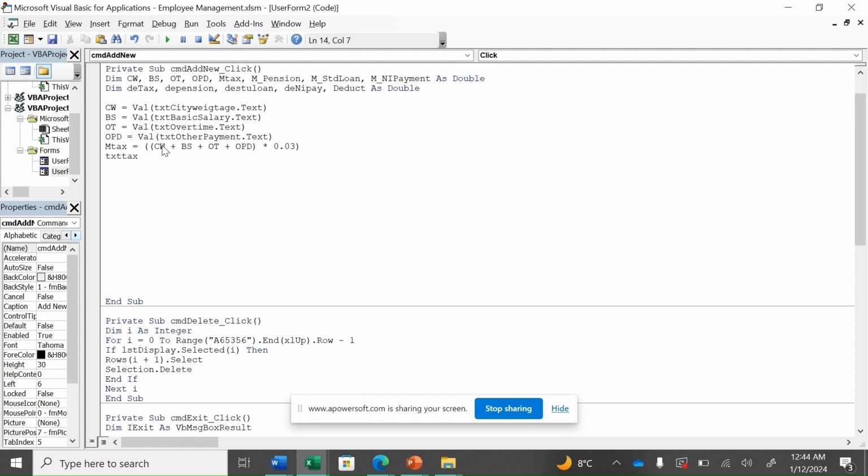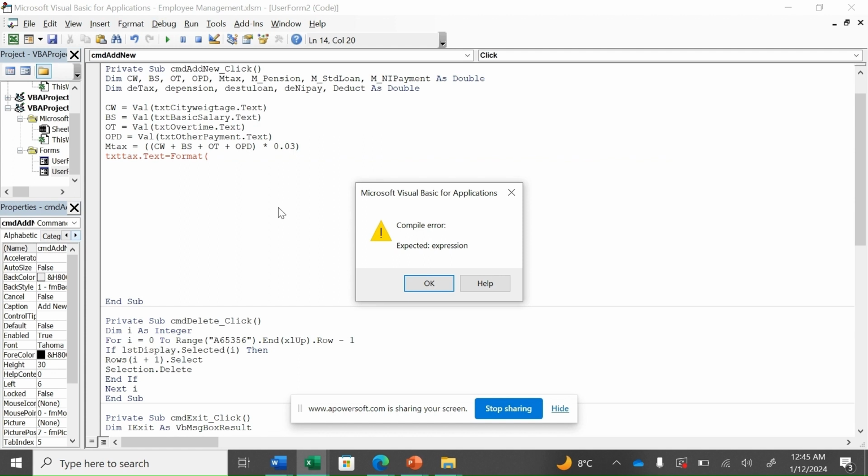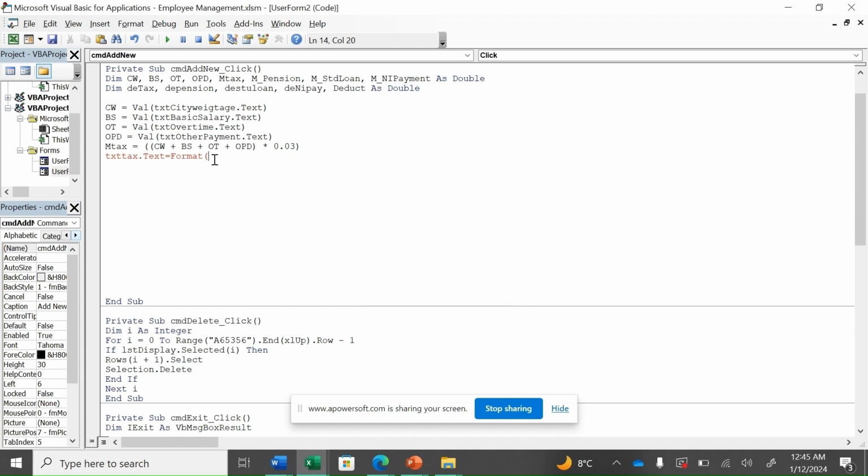Now I am going to take the next variable. This is the text box on which I'm going to assign the values now. That will be equal to format. In this format, I want the values to be reflected. So first I want to paste this variable. Okay, let me type. This is going to be mtext.